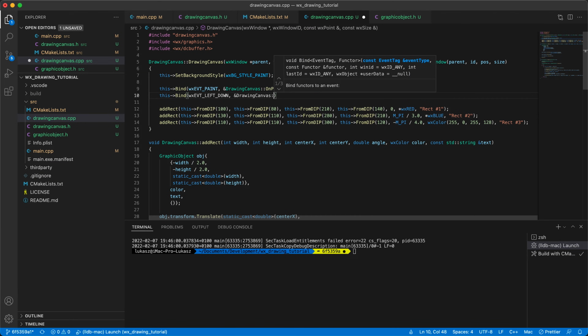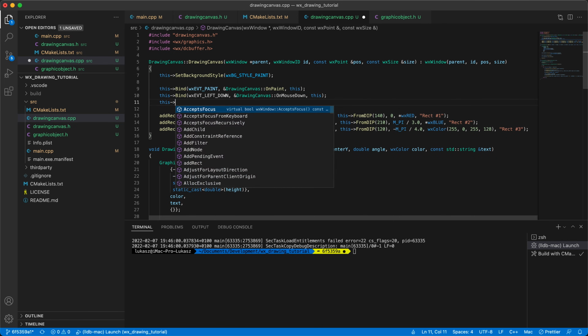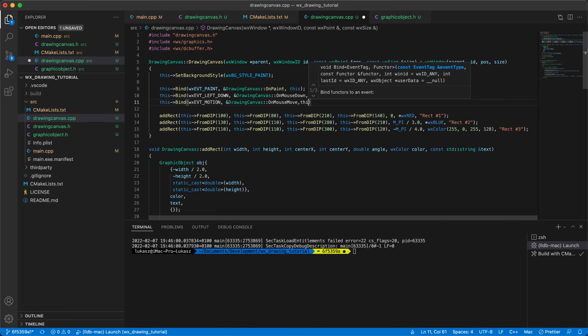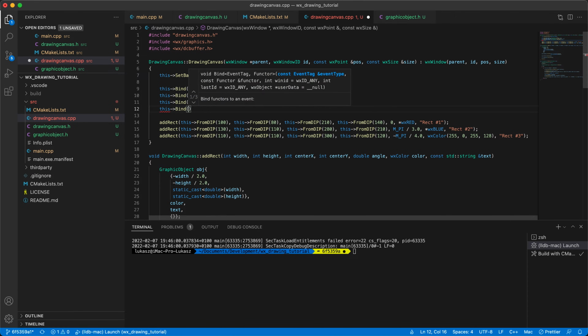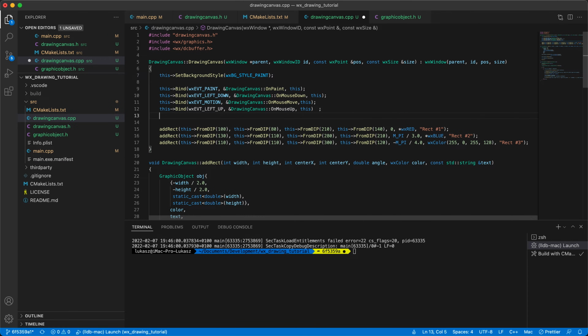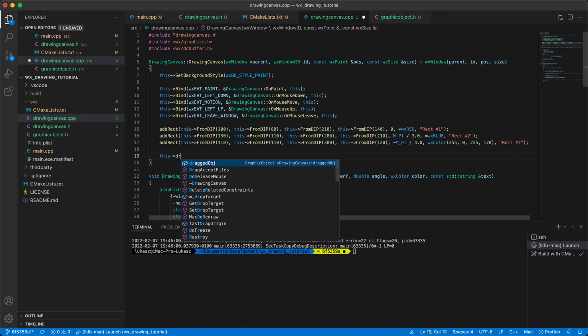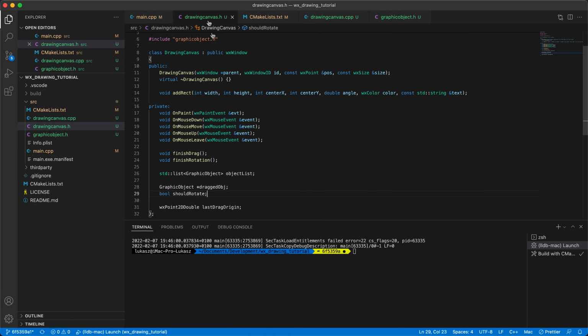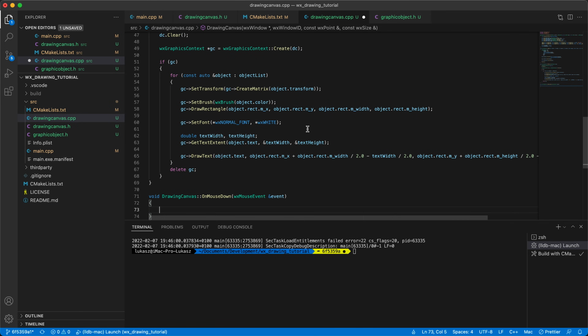Going back to our implementation file, we first bind the event handler methods to the corresponding mouse events. In the onMouseDown method, we will see how to use inverted affine matrix to determine relationship between a transformed object and a point.